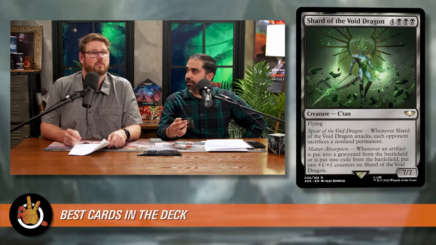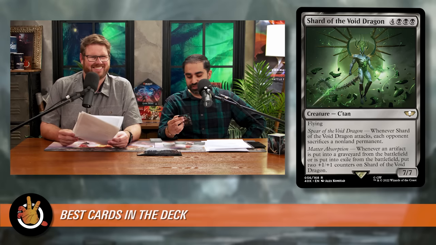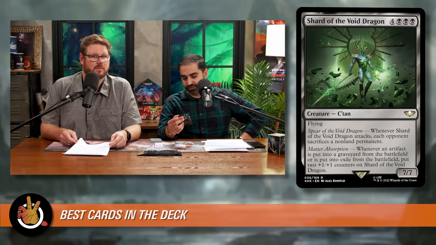Now you're thinking to yourself, like, oh, if it attacks me, I'll just sacrifice an artifact. But wait, it has a second ability. Okay. Matter Absorption. Whenever an artifact is put into a graveyard from the battlefield or is put into exile from the battlefield, put 2 +1/+1 counters on Shard of the Void Dragon.